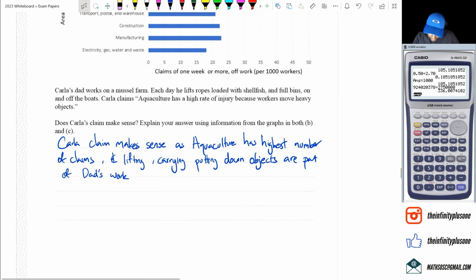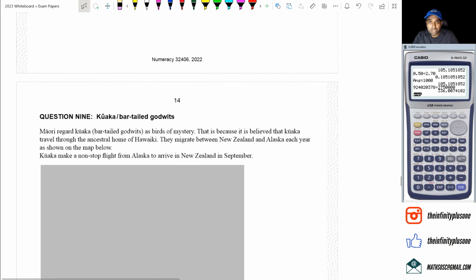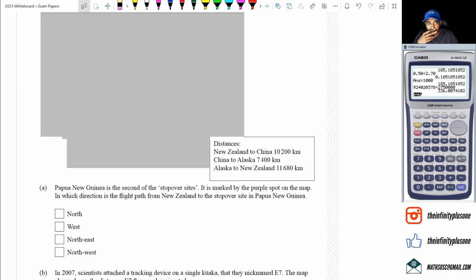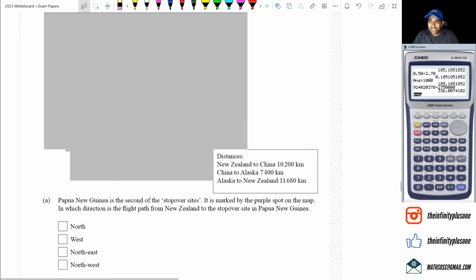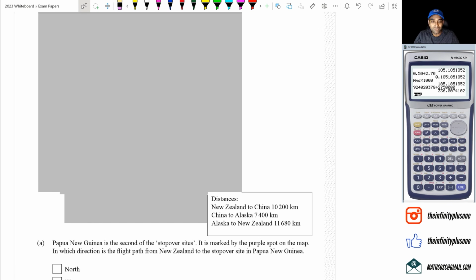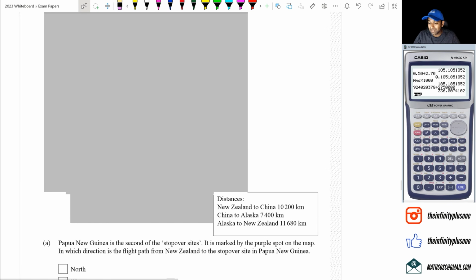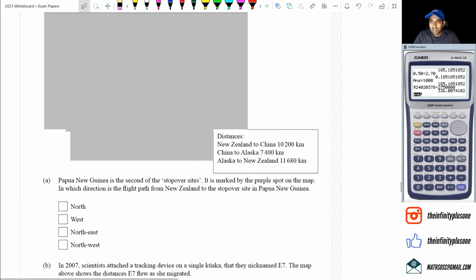All right, so let's go to question 9. Now guys, unfortunately, as I said to you before, I don't have the picture of this, so we're going to have to get a little bit creative. In your exam paper, yes, you probably will have the picture. Sometimes when I download these papers, I can't actually see the pictures that are being used in there, so I kind of have to improvise.